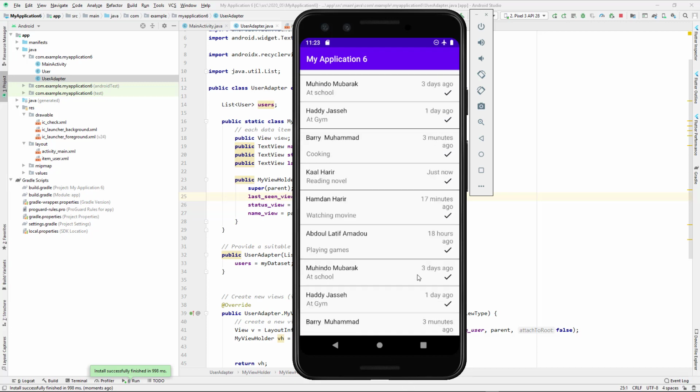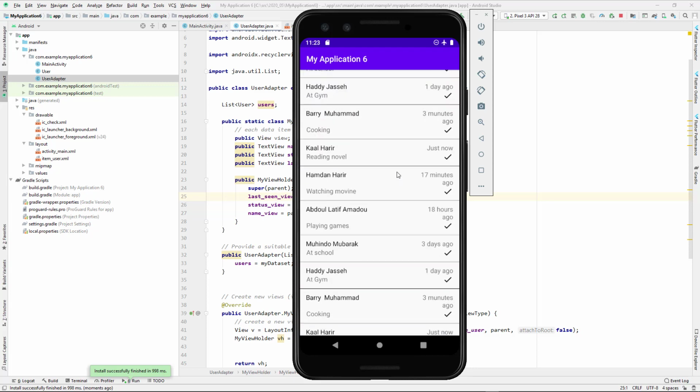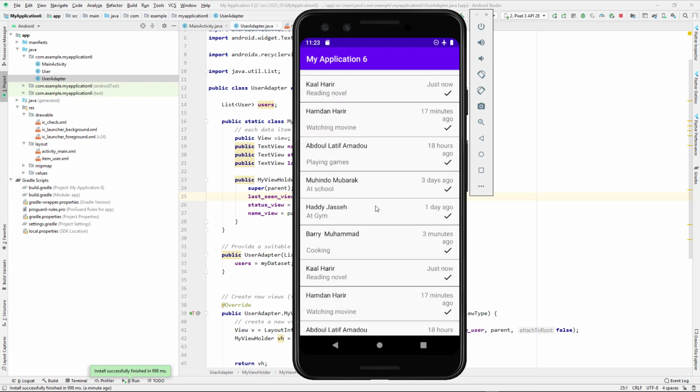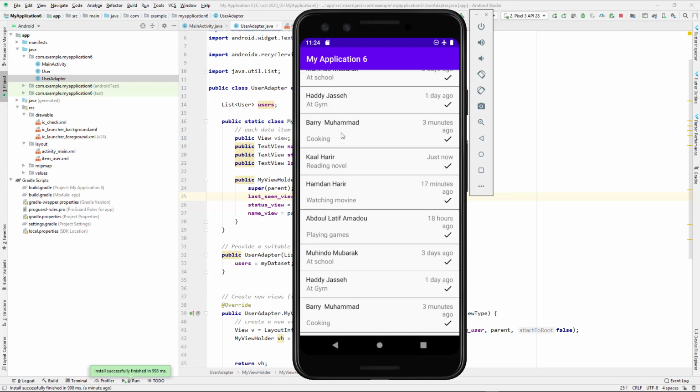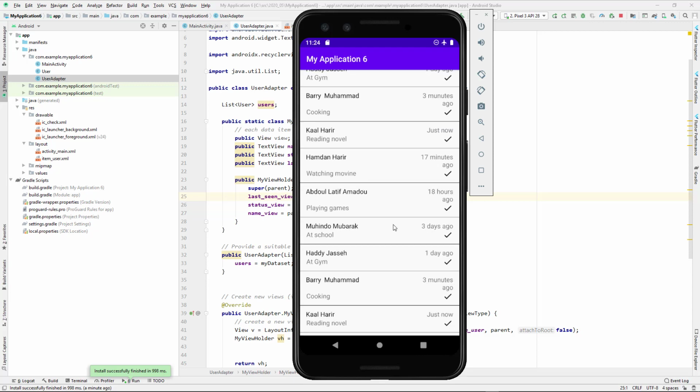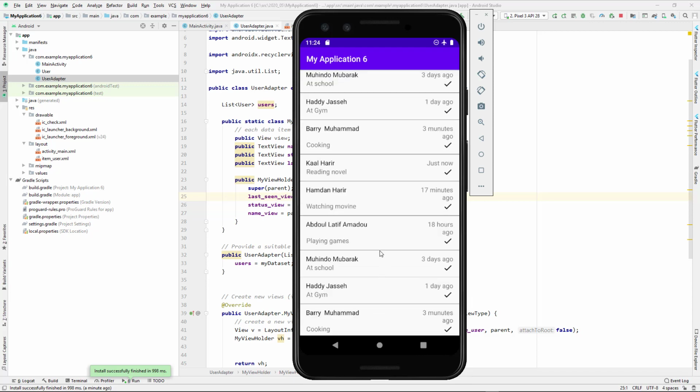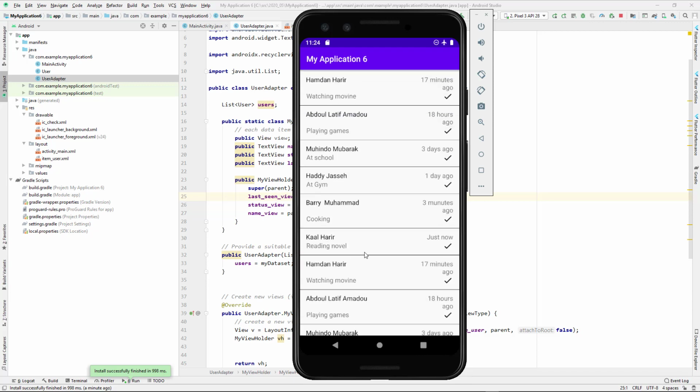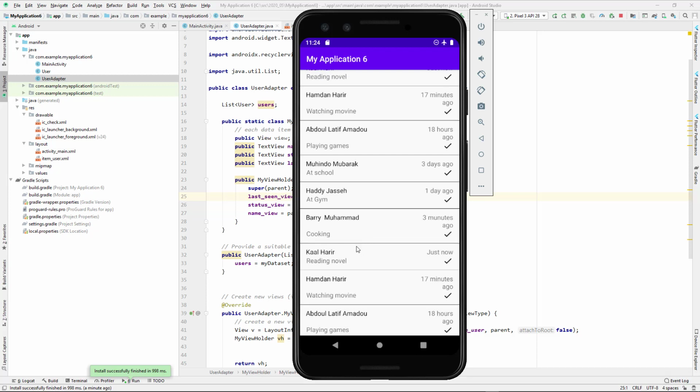So in the coming videos, we're going to learn more about RecyclerView. For example, we're going to learn how to listen to the actions that are being done on this RecyclerView. For example, if I click on this RecyclerView, I'm supposed to do some action. So how shall we listen to that? We are going to learn how to implement the bottom sheet on RecyclerView, and how to delete from RecyclerView, how to add an element in RecyclerView, how to update the RecyclerView. So all that, how to implement the dynamic data inside the RecyclerView. All that we're going to learn in the coming videos.